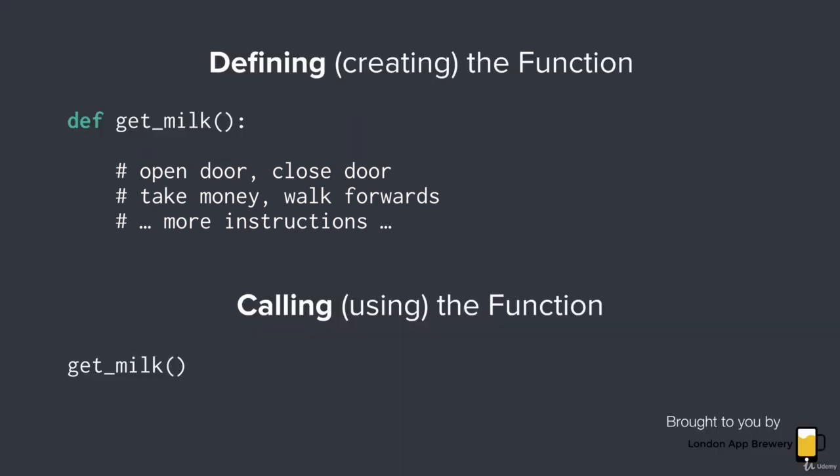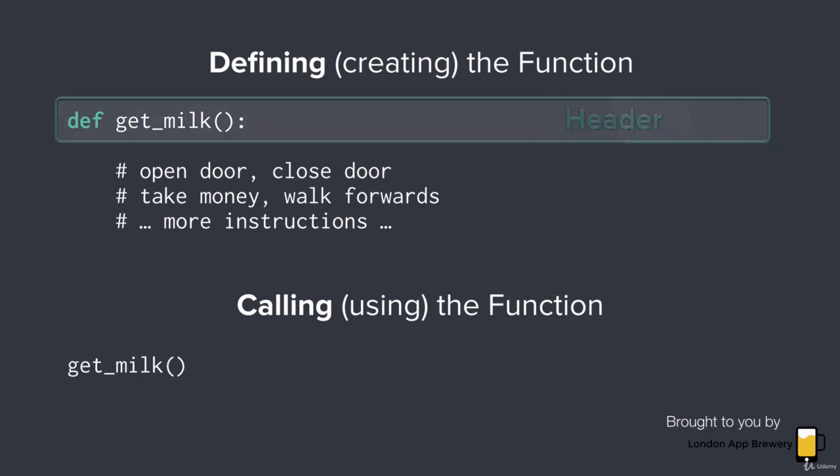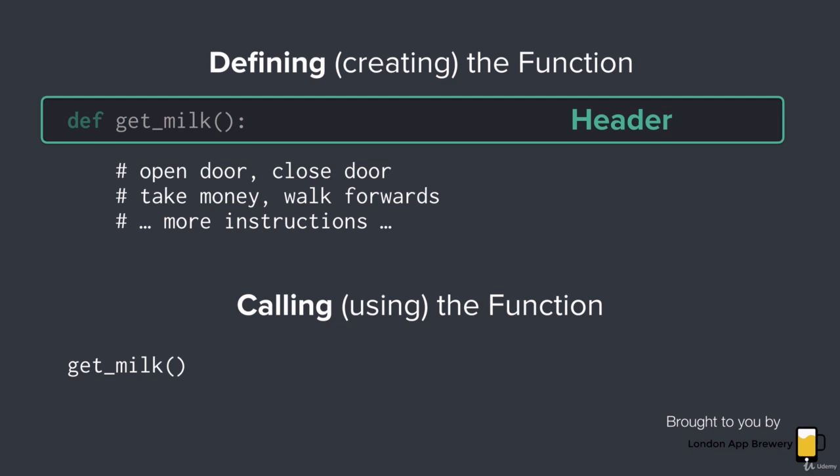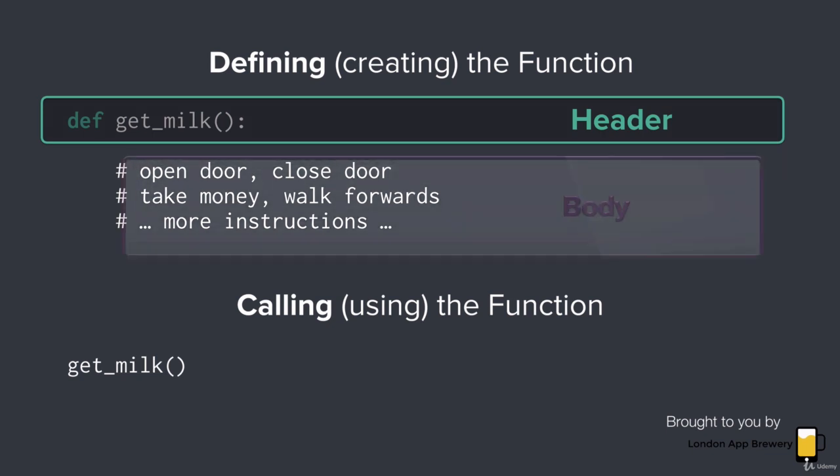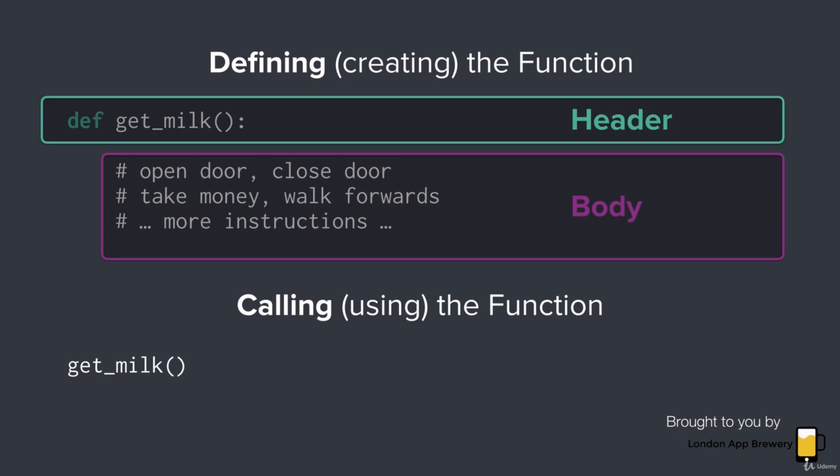This group of statements is going to be indented, and the indentation tells us what statements are inside of the function. Now, there's actual words for the anatomy of a function. While you and I have got a head and a body, a function has got a header and a body. And the header is this line right here. It's the line with the def keyword at the top. And the body are all the statements, all the instructions that are inside the function. Basically, all the lines that are indented.